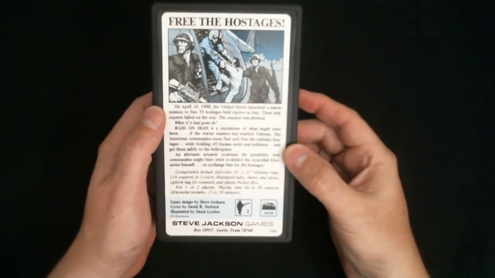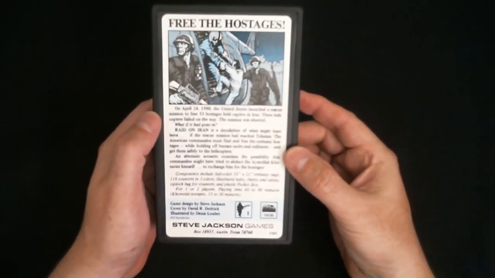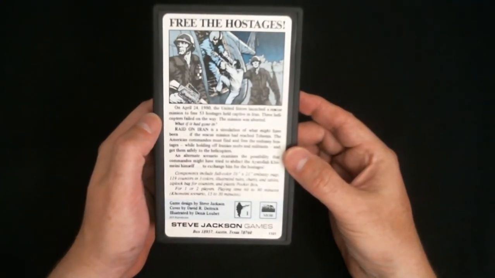Free the Hostages. On April 24th, 1980, the United States launched a rescue mission to free 53 hostages held captive in Iran. Three helicopters failed on the way. The mission was aborted. What if it had gone in?